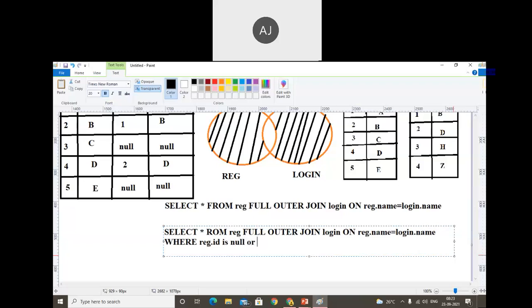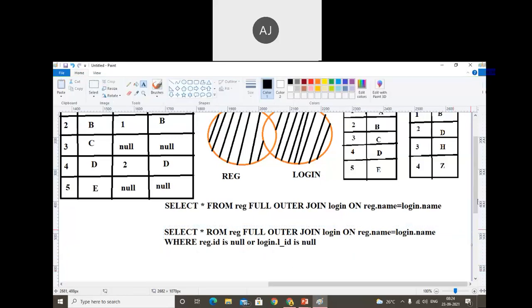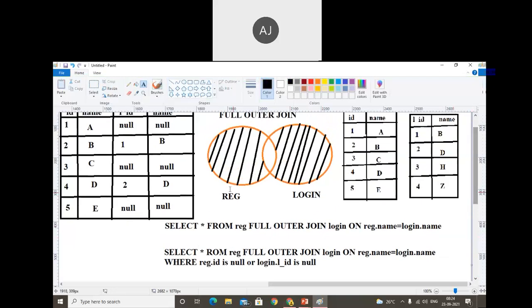or login.l_id is null. This is the command, so by using that we get this type of output.